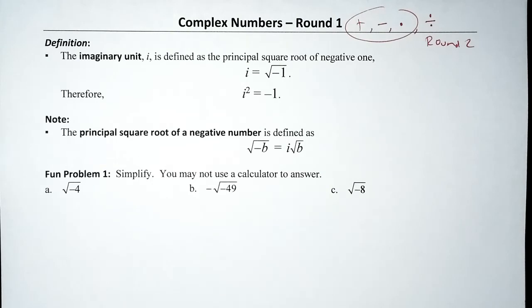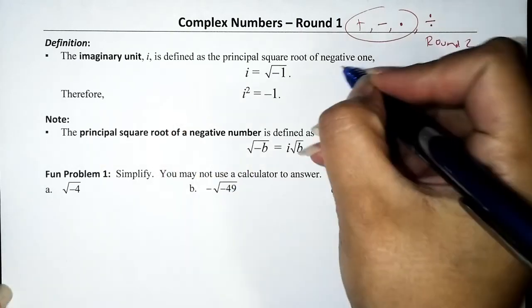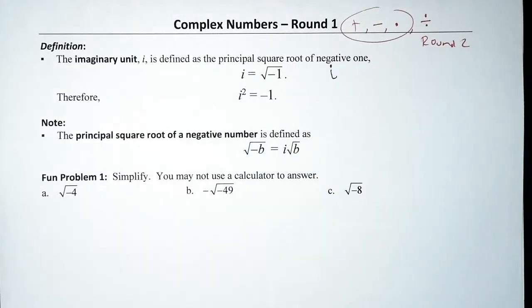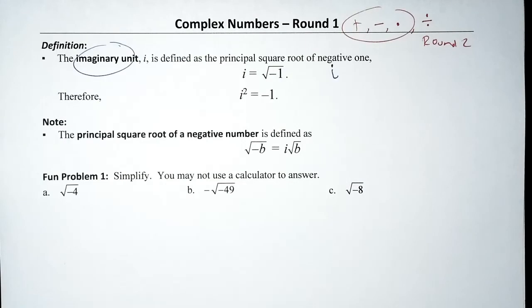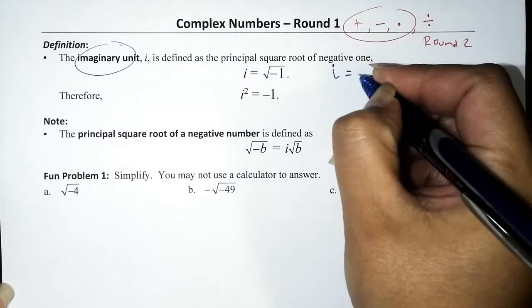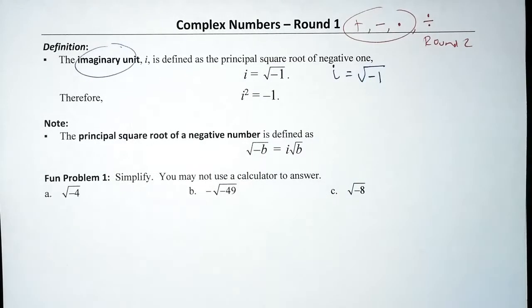Now, we're going to open up this unit with the imaginary unit. I'm just going to copy what I wrote down. What is the imaginary unit? The imaginary unit is noted by the lowercase i. What does it represent? The imaginary unit i is pretty much the principal root of -1. In English, i, or the imaginary unit, equals square root of -1.